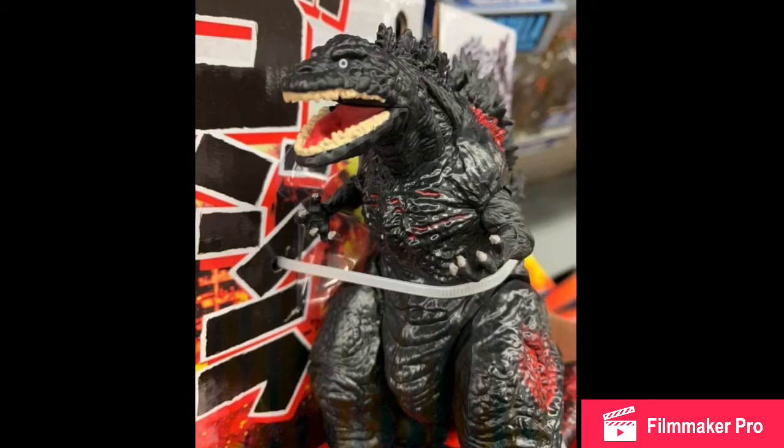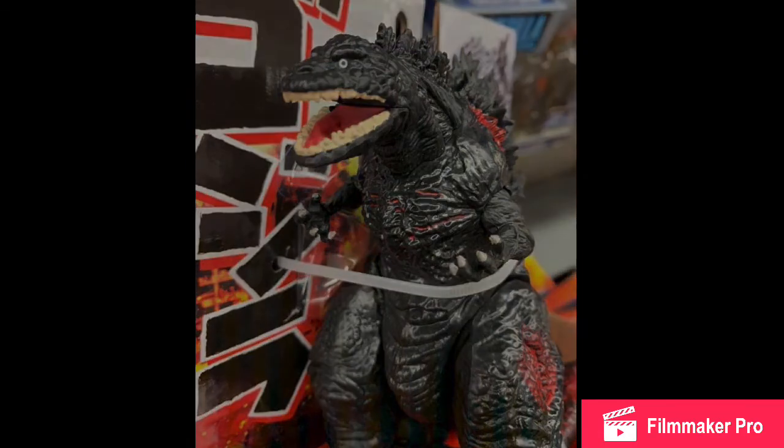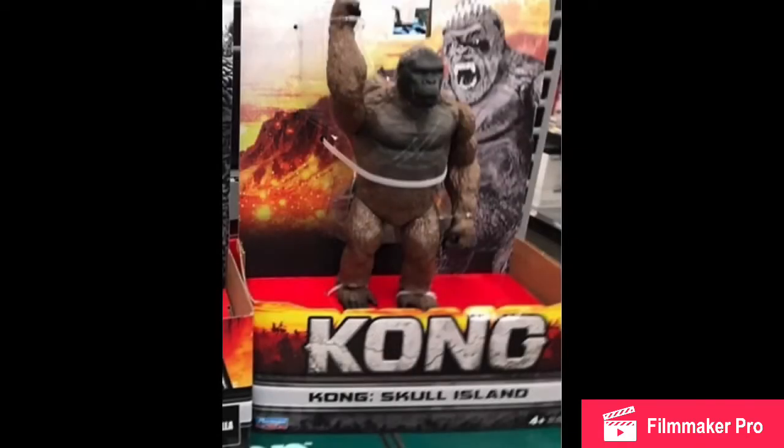If I have something that I can put the figures on, like a holder, which I don't have. I used to have one, but it broke, so can't use that anymore. So it's a bit difficult to make stop motions with two-legged figures instead of figures with tails, such as Godzilla figures. So Kong would probably be a bit more difficult to make stop motions with than Godzilla figures, but hey, it'd still be cool to have a Kong figure.